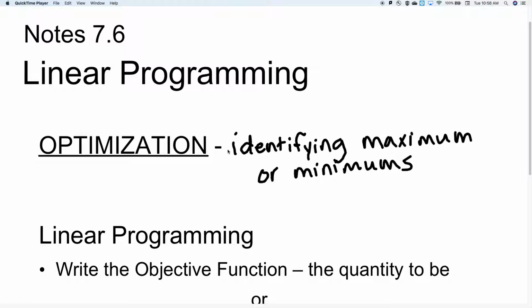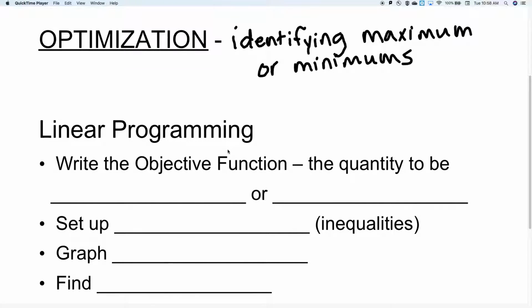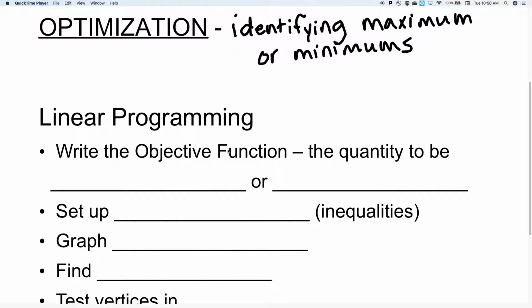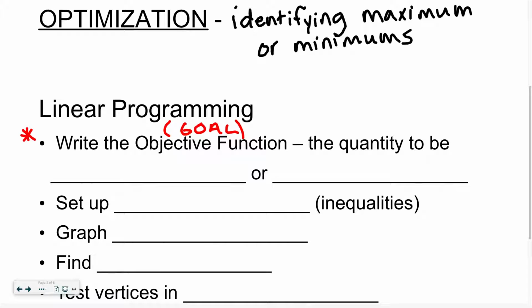So here are the steps to linear programming. They're up at the top and they have the check marks. Okay. Step 1 is all brand new to us. We didn't see the objective function yesterday. Above objective function, I'm going to write the word goal. An objective is a goal. What's our objective today? What's our goal today? Okay. So the objective function is going to describe the quantity that you are maximizing.